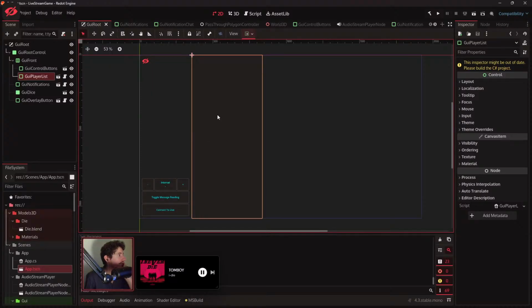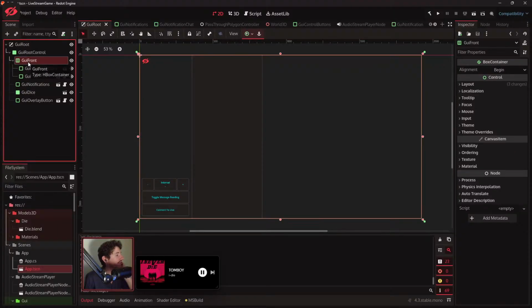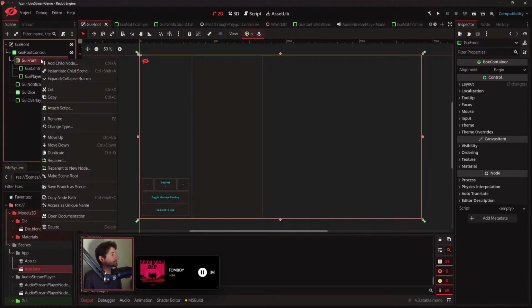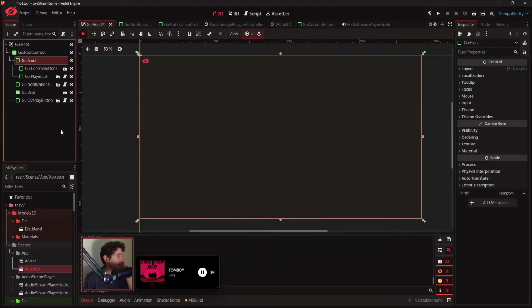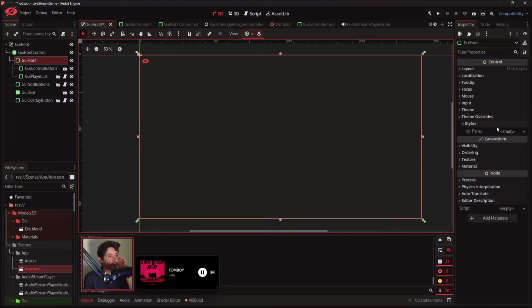Somehow it looks like I'm missing some kind of margin. Let's change this to a timer container with an empty.